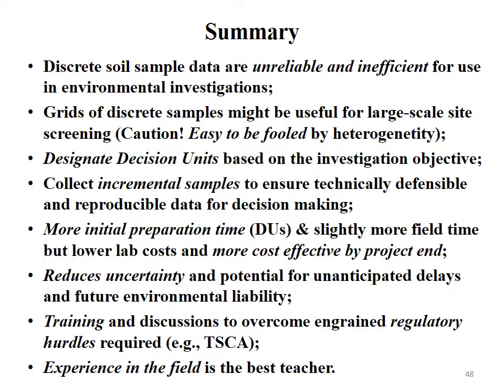A question always comes up about cost. In general, the costs work out roughly the same. You're going to spend more time up front designating DUs and understanding the history of the site under a DU incremental sampling approach, but your lab costs are going to be much lower than they would be for a discrete sampling approach. And more important, it's going to be much more cost effective by the project end because you can much more easily designate an endpoint to a project. It also reduces uncertainty in your investigation and the potential for unanticipated delays and future environmental liability if you have to miss contamination. But we still need a lot of training and discussions to overcome ingrained regulatory hurdles, especially under programs like TSCA. And in the end, experience in the field is the best teacher.